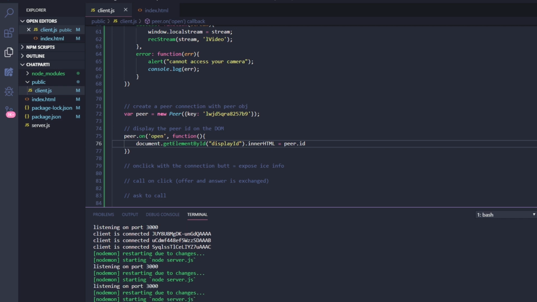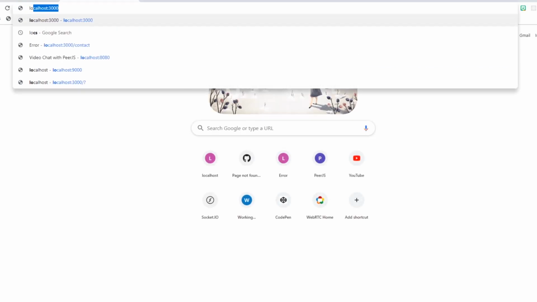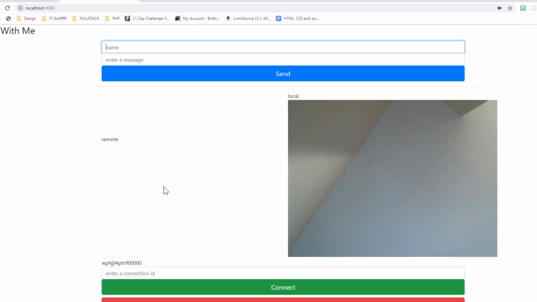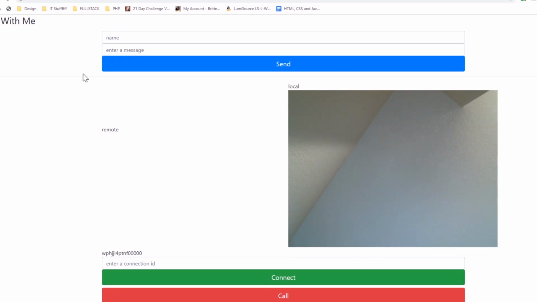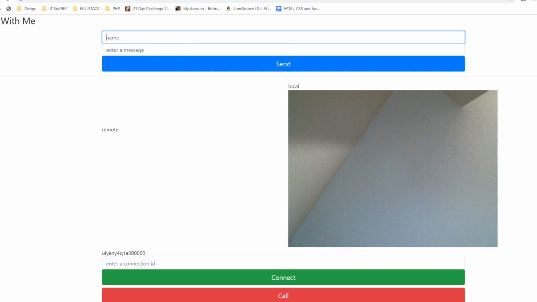Now we can test to see if we can see this display ID. So I'm going to go into localhost so we can see the peer ID. And as you can see, the peer ID is showing up there on the screen. And what I'll do is a new tab and start a second client that's joining in, and they have a peer ID as well. So we would take this peer ID and use it in our initiator's peer ID in that input field, and then we would connect. And on the connection, that is when the clients would expose their ICE information, go through the STUN process, stuff like that. And you could also have taken this peer ID and pasted it into the other client as well. So let's move forward.